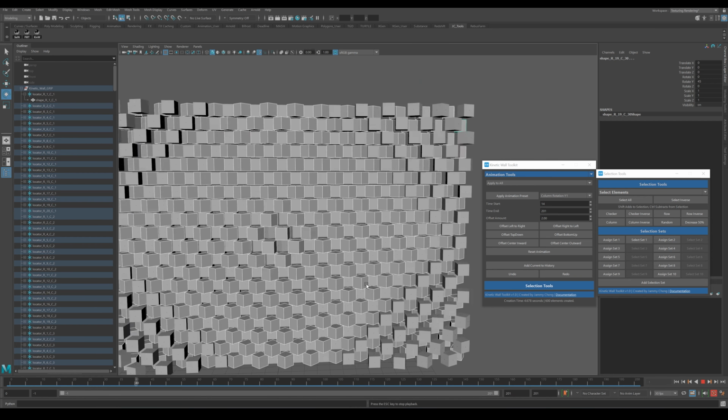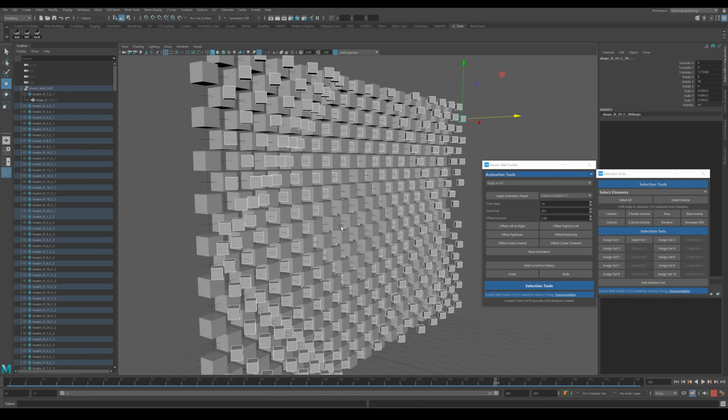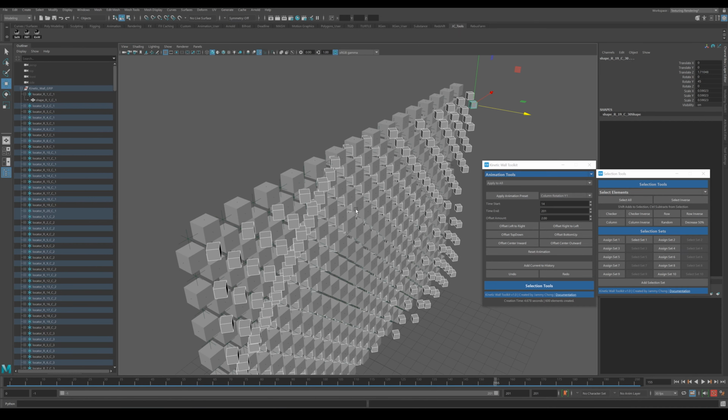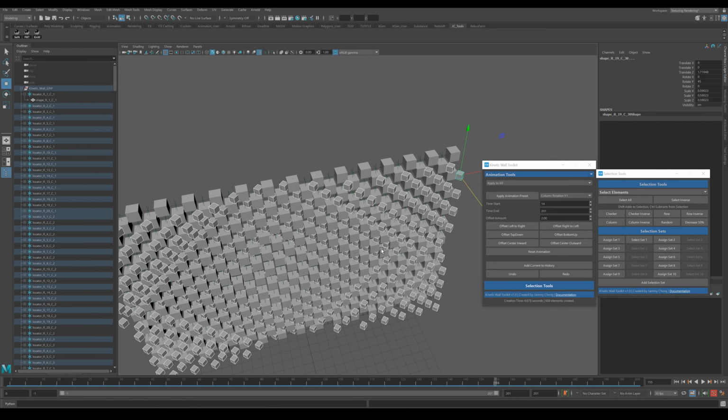You can also scale it down or even move it. Let's move it like this. Keep in mind that the animation is happening on the locator, so any rotation will be in the center of the locator. But it's just to show you that you have the extra level of control.